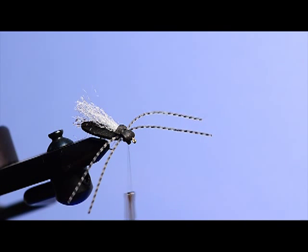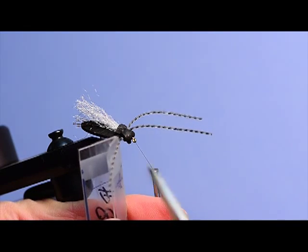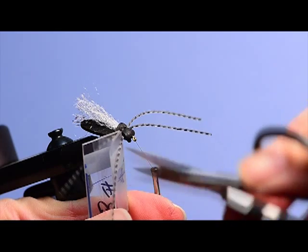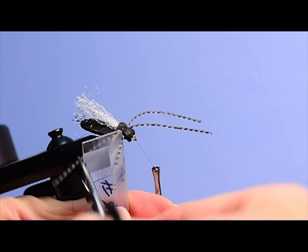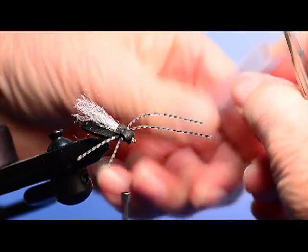Now we're going to trim the legs. Jim has a little gauge that he uses to trim the legs so he gets the front length and the back length and the proportions that he's looking for here. The front one's a little shorter than the back one.